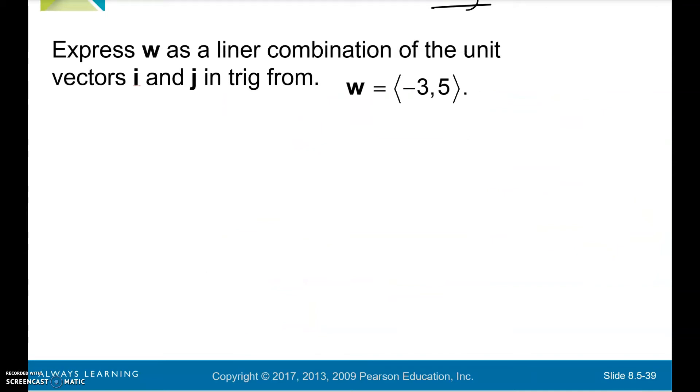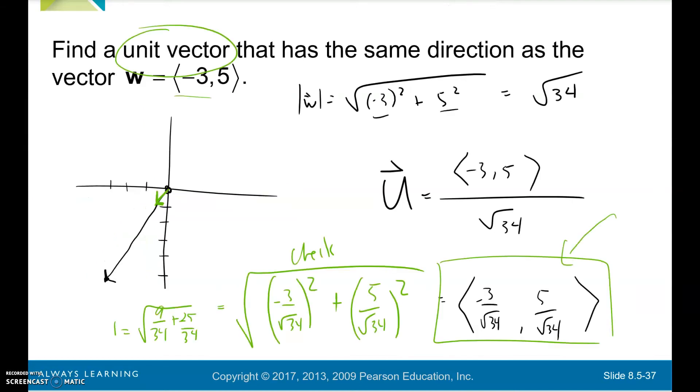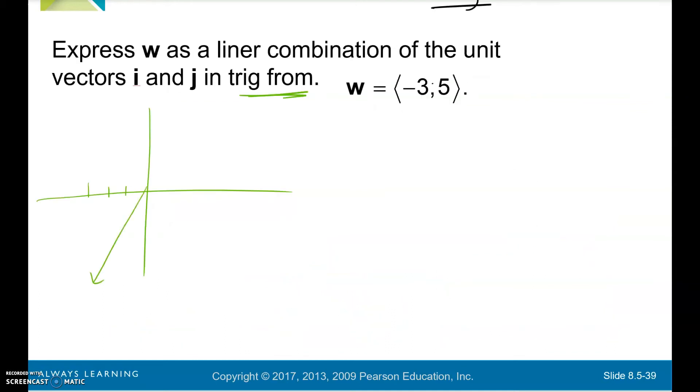Express W as a linear combination of the unit vectors i and j in trig form. So I want to write this guy. So if I were to graph the regular one, just our regular vector, that's negative 3, 5. We saw that before. Oh, geez. I just made a mistake. I'm going to change this. I'm going to change it so I don't have to fix all this. I'm going to make that negative. New problem. You guys probably were yelling at the screen. That's not negative 3, 5. That's negative 3, negative 5. So instead of doing everything, I just pretend like I got it right. I started with the vector negative 3, negative 5, and I found the unit vector. So this would still have a magnitude of 34, and then the only thing I would have to change would be to make that guy negative. So now that is a correct problem if I start with negative 3, negative 5. So we might as well stick with that guy since we're here.